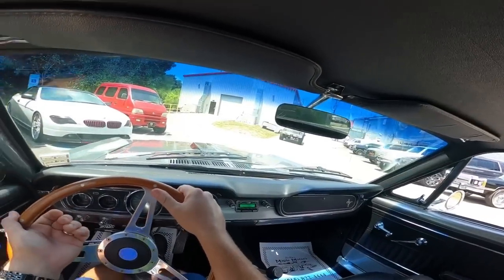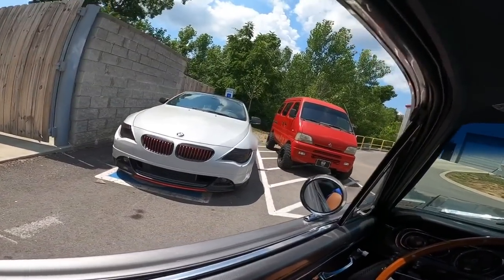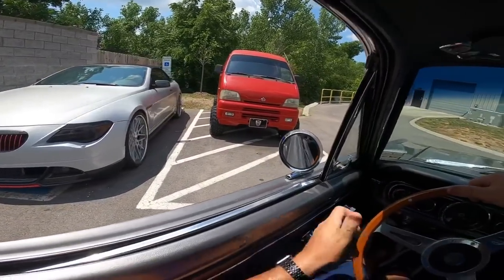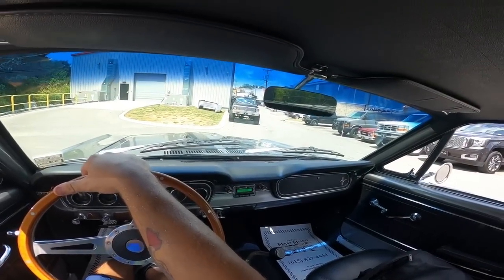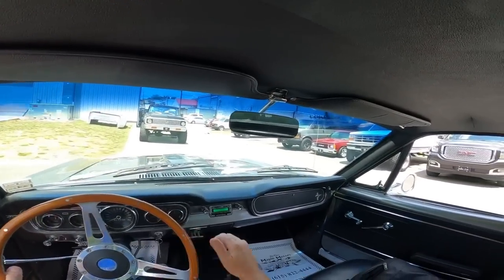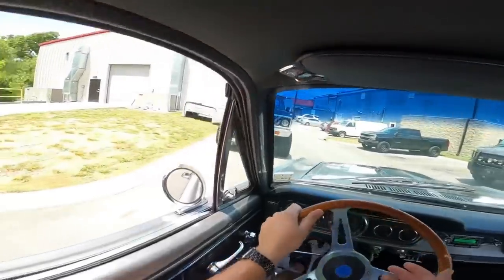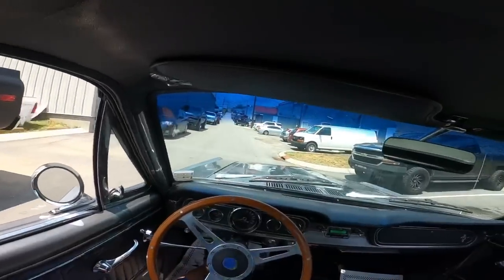But we gotta stop by Brian's Motorsports real quick. I've never seen that before, but that is a lot of metal flake on that BMW. So Brian's Motorsports does customization on all types of cars. Check him out, briansmotorsports.com. I think you'll enjoy some of the work that he does. He puts a lot of time and effort in his vehicles. And a lot of people are buying cars from us, sending them down here, getting the wheels, tires, interiors done.